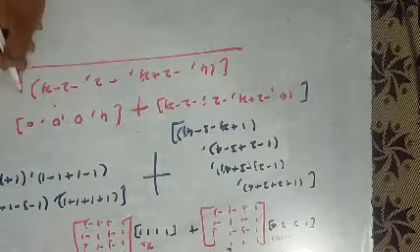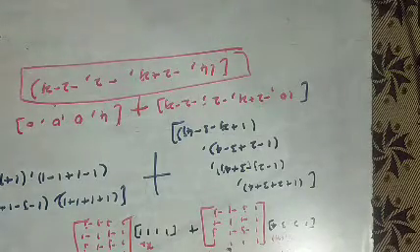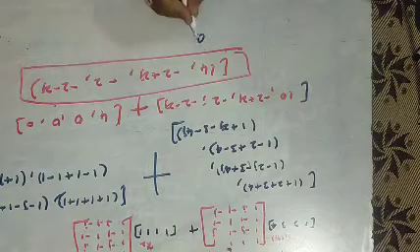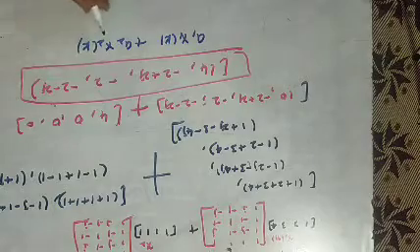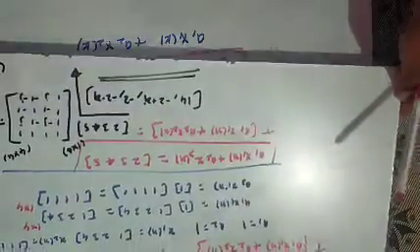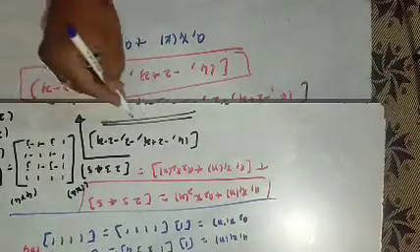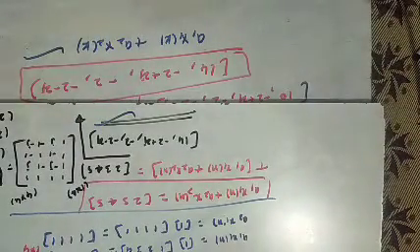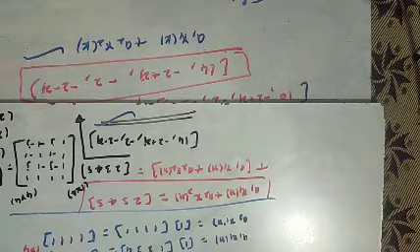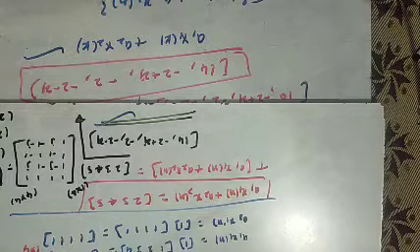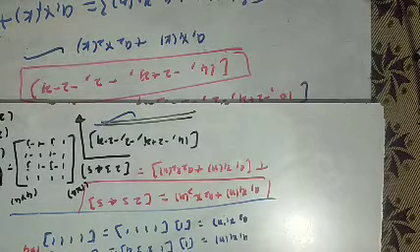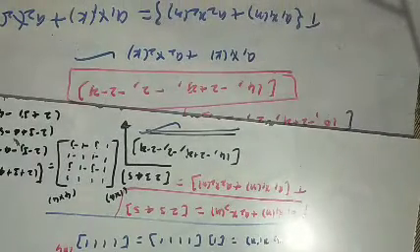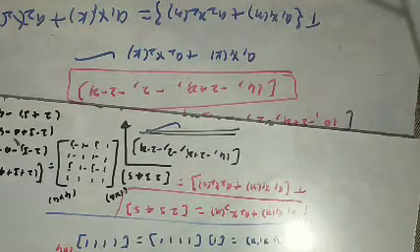See, what is this? This is the result of the RHS, that is a1 times x1 of k plus a2 times x2 of k. So by comparing these two results, we can say that the DFT of a1 into x1 of n plus a2 into x2 of n is equal to a1 times x1 of k plus a2 times x2 of k. Means that DFT holds good the linearity property.